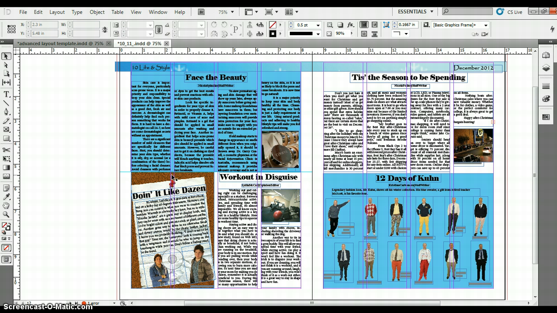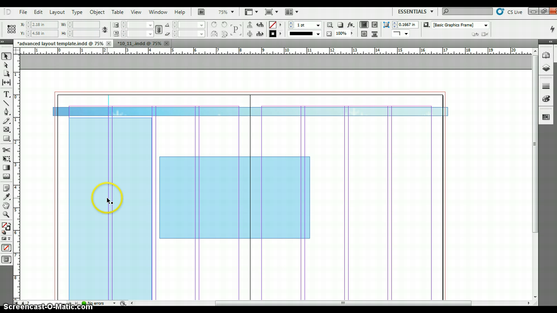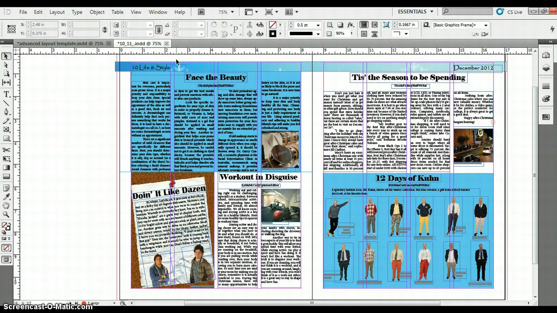Do your best. If you have questions or concerns, or want me to look over the layout, that final copy, before you submit it and print it out to me, I'll be more than happy to. So my hope is that by watching this tutorial, you'll know how to turn down the opacity, and you'll know how to set up a page that is interesting and that people want to read.